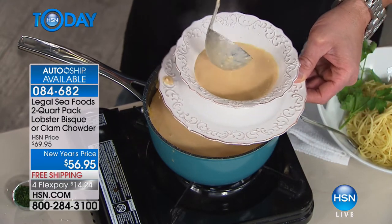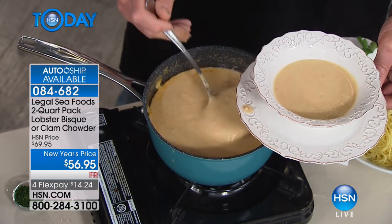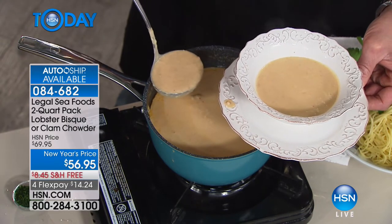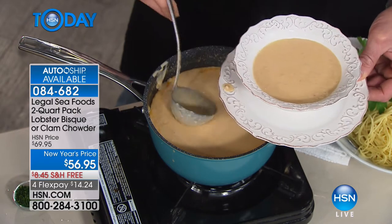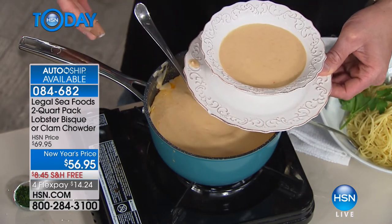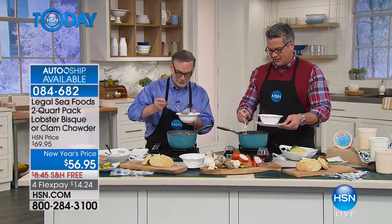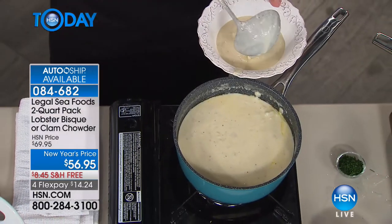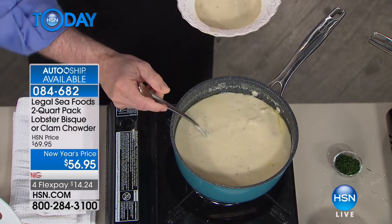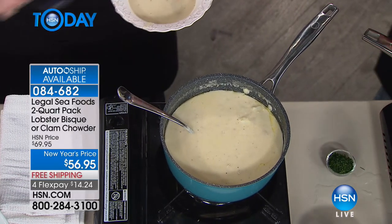And please understand, if you've had soups in a diner, or in a cheapo restaurant, what they're putting in is basically fillers, and this gelatinous sort of base. And they add cream, and they don't even add extra clams. They just utilize the clams that are in the base, or they don't put in fresh lobster. And when you taste this, you see the difference.